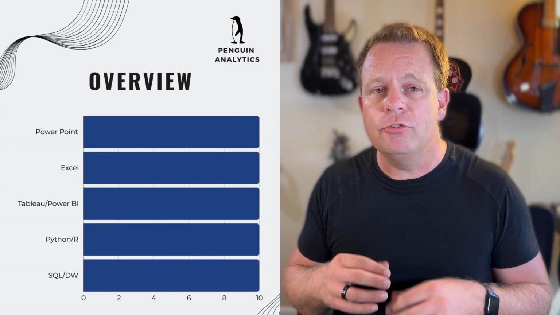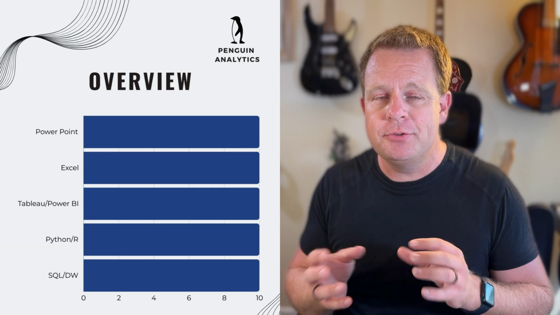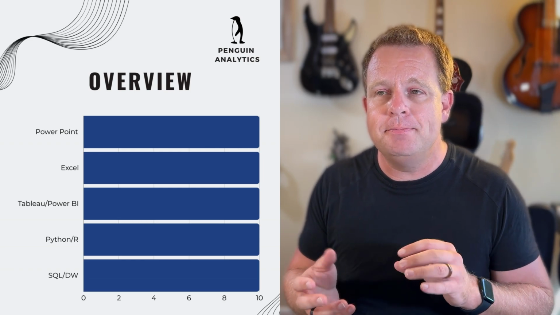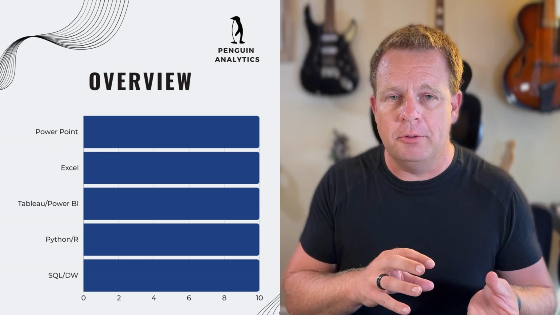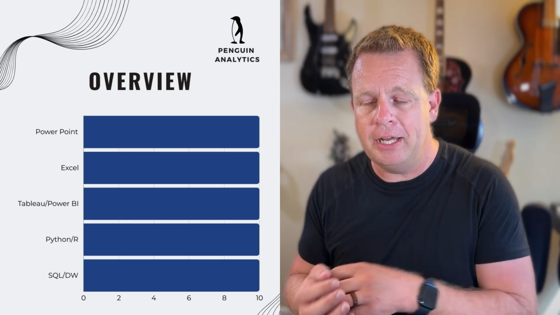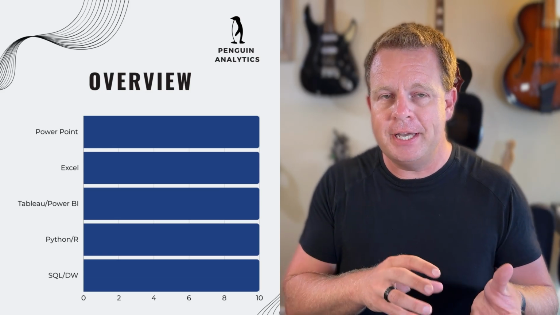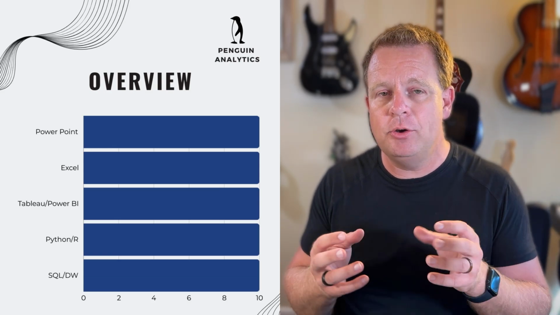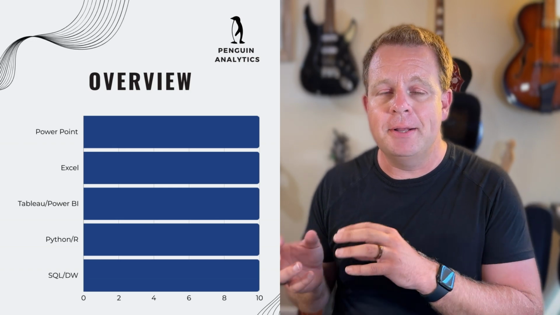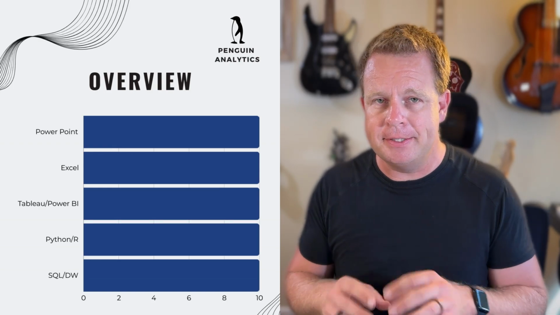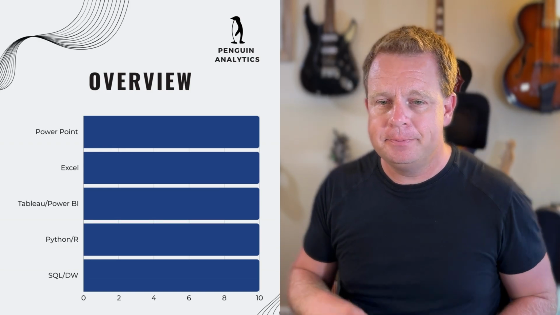This graphic is going to show us where they spend the majority of their time and the sort of technologies that they're working with, and we can think of those as being some things really close to the business and some things really close to the data. So if you're working in PowerPoint or Excel, you're doing presentations and ad hoc calculations, whereas if you're working in the data warehouse and in Python, you're spending a lot more time working with the data and less time talking to the business. So let's go ahead and get started.